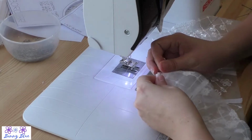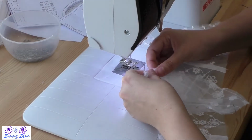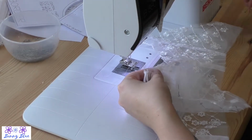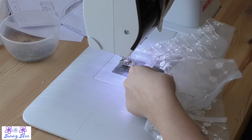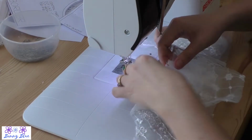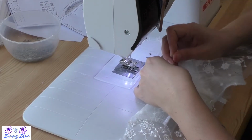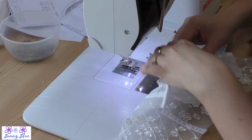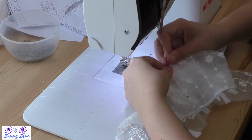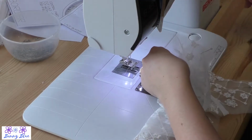I am pinning the first edge to the edge of the front part of the cup, and now doing 3-4 millimeters pinning. I am pinning all the cup to the body of the bustier. The seams from the cup and the seams from the body of the bustier should not always match, so do not worry if the seam in your cup doesn't match and doesn't continue by the seam in the bustier. Exactly in this pattern it's not important, and it was not constructed for this.